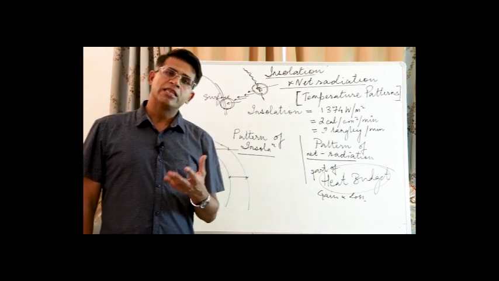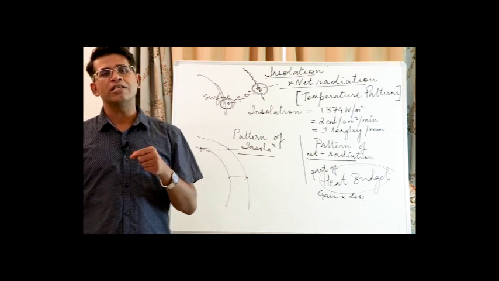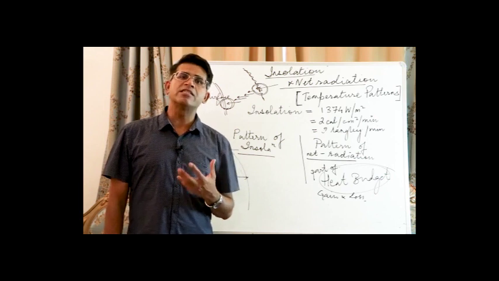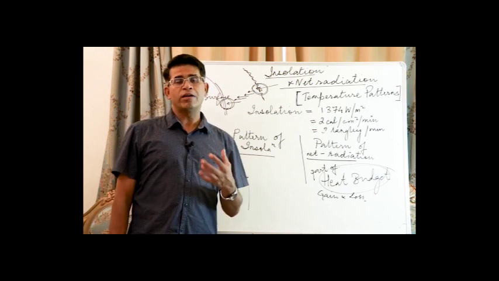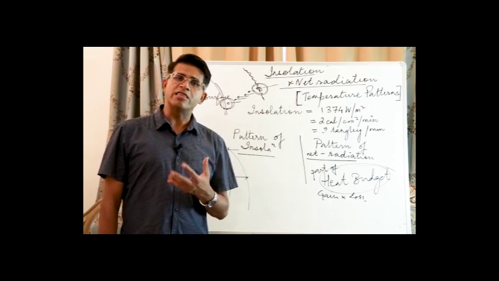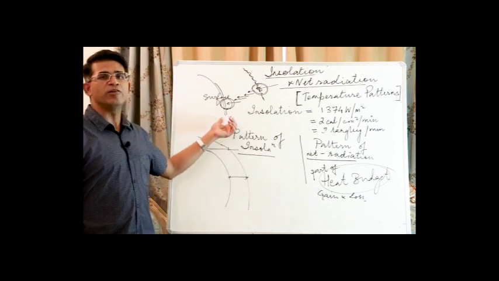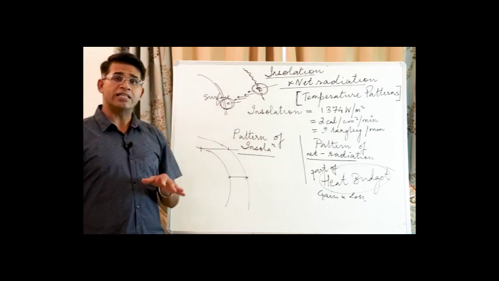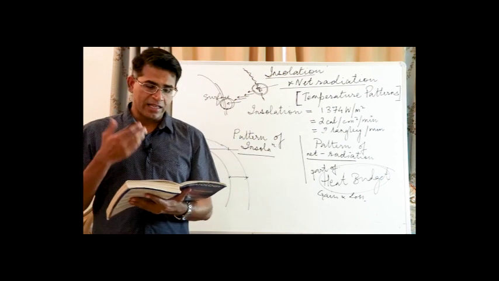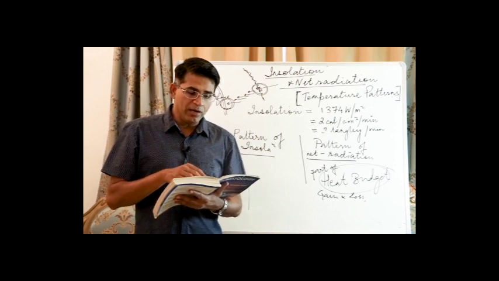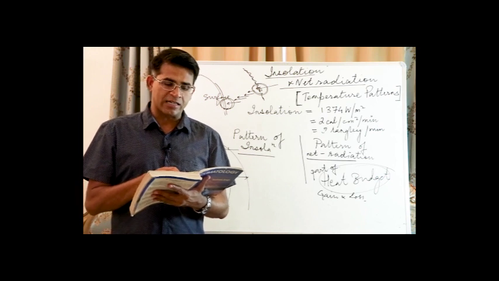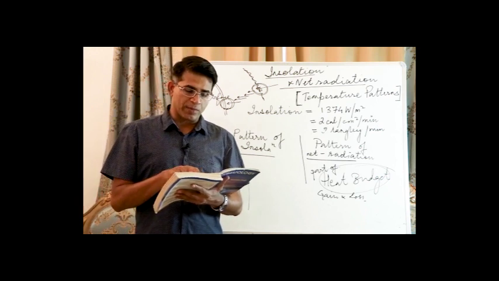And that is because the subtropics have high pressure conditions, sinking air, less cloudiness, and we have deserts there, so we do not have much of a cover for more reflection or more losses in the atmosphere. That is why the subtropical latitudes receive the maximum insolation at the Earth's surface. We move on to the next page, page 39. The first line says, the table reveals the fact that the total amount of insolation received at the Earth's surface decreases from equator toward the poles.